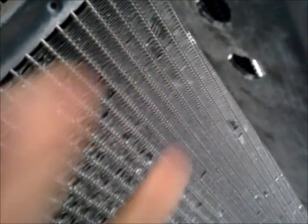So I'm going to put silicone on just the rim of this, on the bottom and the top, to keep it from rusting out. And then I'm going to put the bumper, and then I'm going to put the tow hook bolts, tighten them down, and we'll be good to go. And that will be the project. All right, so I'll be right back.